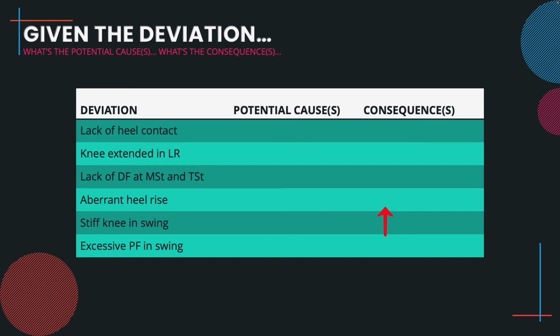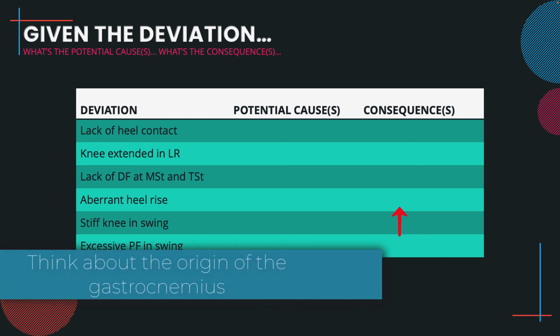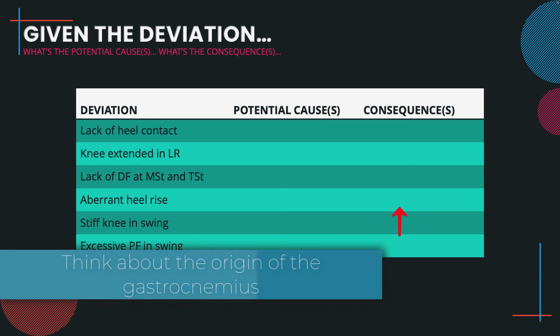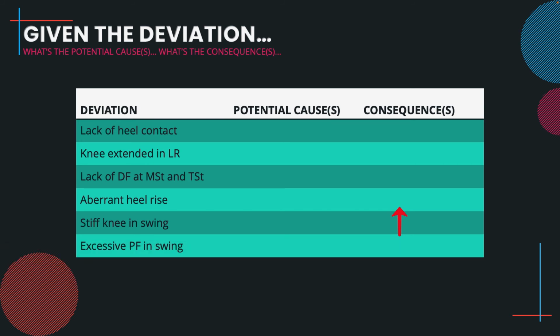And so if we have an absent heel rise, that can interfere with the progression over our forefoot, which again would decrease the efficiency of our gait. We lose our third and fourth rocker there, and not being able to store up all of that eccentric force in our plantar flexors might then result in limited knee flexion as we're trying to perform swing limb advancement. And if you're not sure how the plantar flexors releasing that energy can contribute to knee flexion and swing limb advancement, then head over to the Flipgrid that we had on the role of the plantar flexors and try and think about how all of that stored energy and then releasing it can contribute to knee flexion during swing.